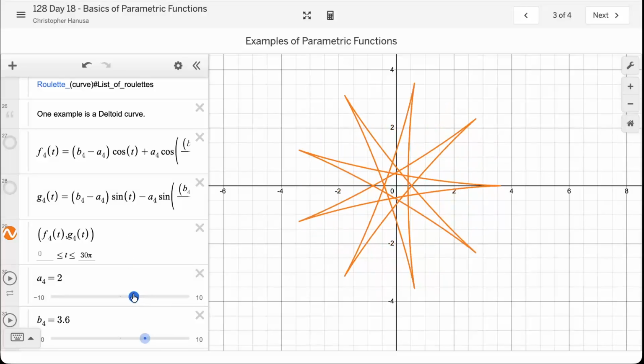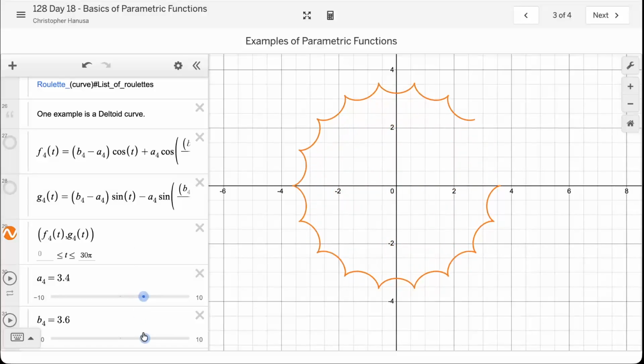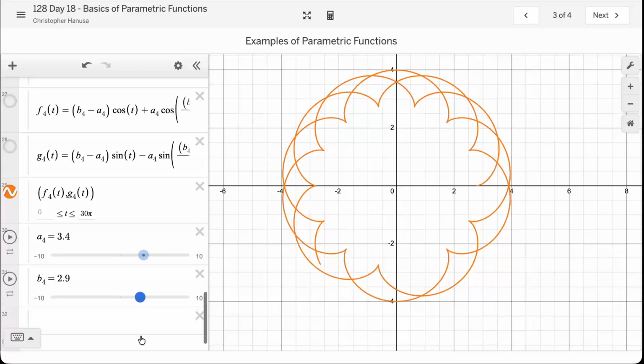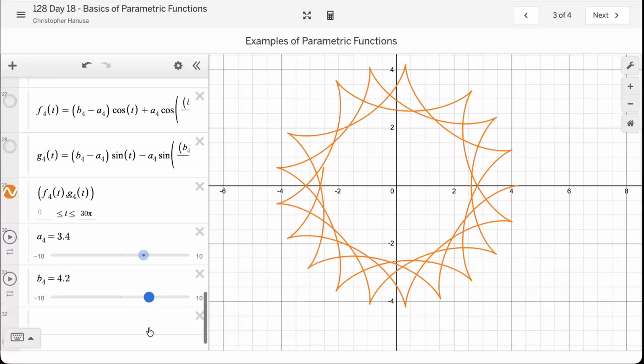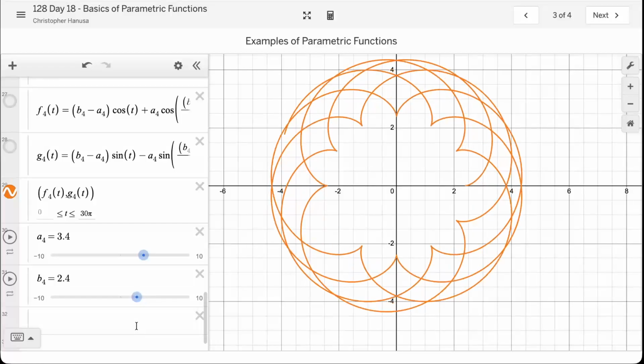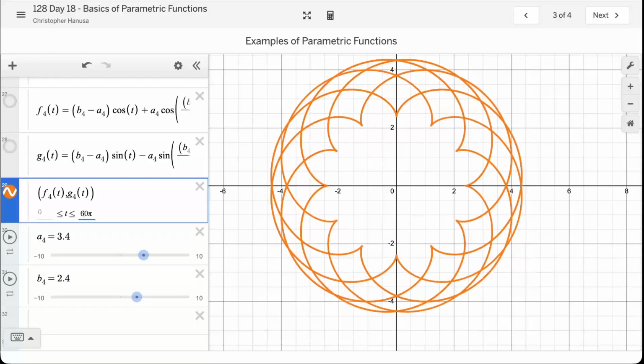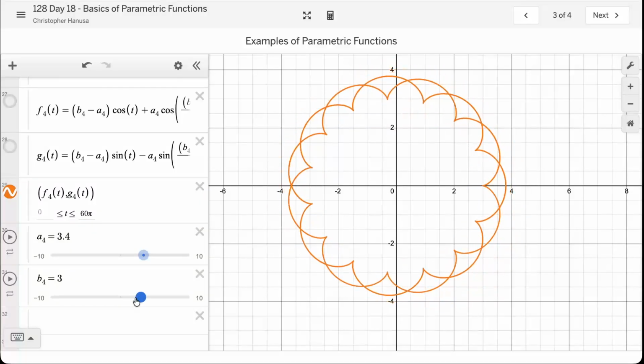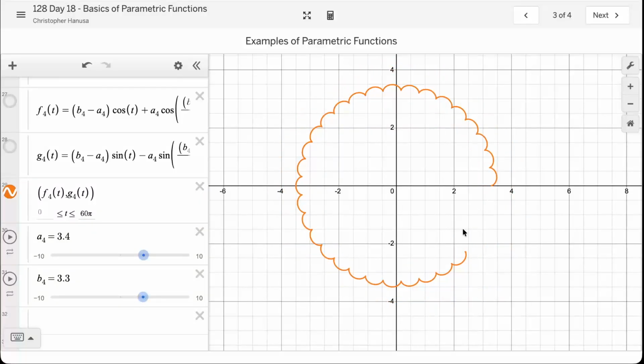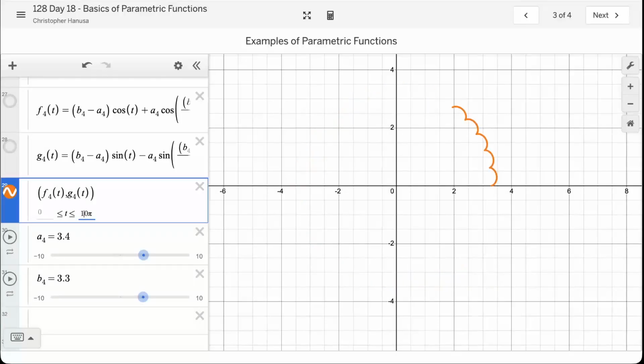And as we change A and as we change B, we're getting different shapes. Basically, a lot of these roulette curves are things you could make with a spirograph. Okay, and you can see here that this wasn't complete, so maybe you need to increase the domain to make it fully complete. There we go, I added it to 60 pi, but maybe you actually need more than 60 in some cases, like here. You didn't get all the way around. If I made it maybe 100 pi, it does go all the way around. So you may have to play with the domain to make this work, but in the end, you get these really beautiful shapes.